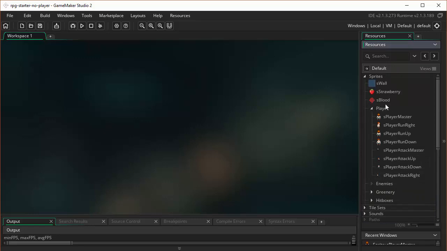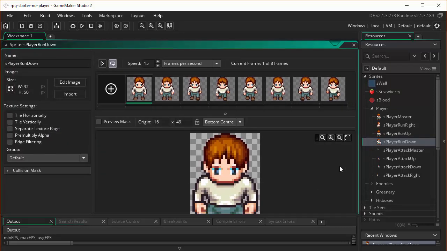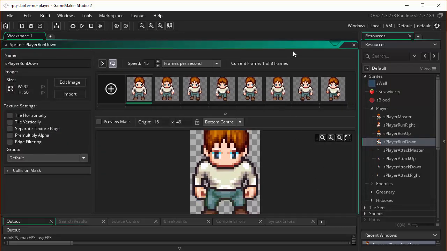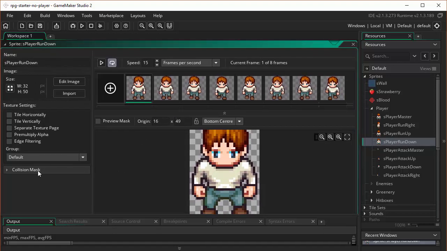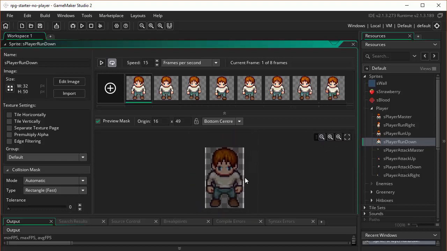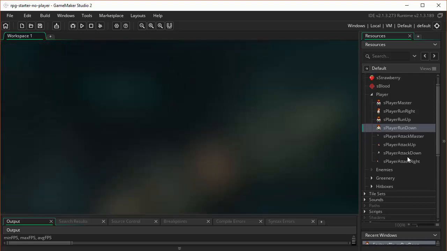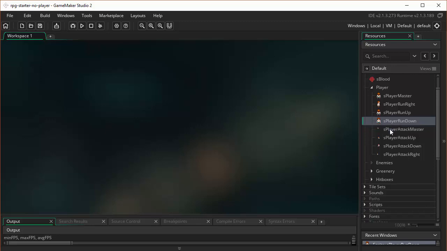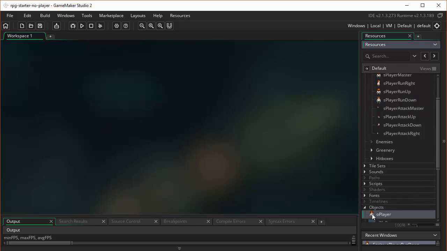So if I come down into my player sprites, the one that I'm setting as a default is player run down. And the reason it's getting stuck relates to its collision mask. In our platformer, we were careful and learned about the idea of setting the collision mask for your object to a single collision mask, regardless of which sprite you're using. So our default sprite is the run player down for our object player.